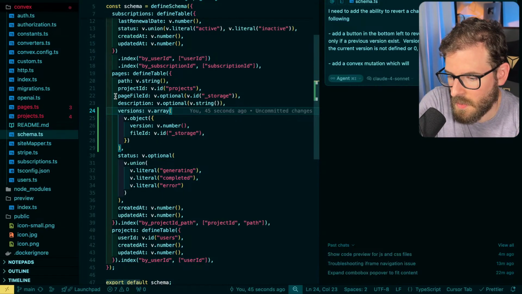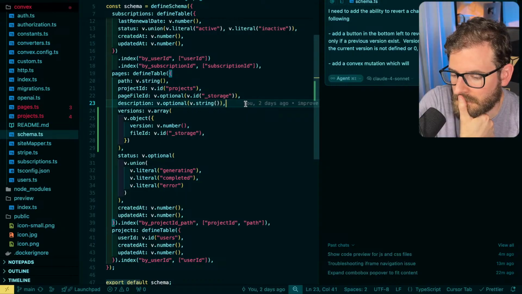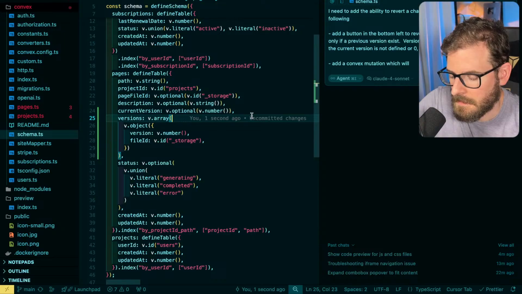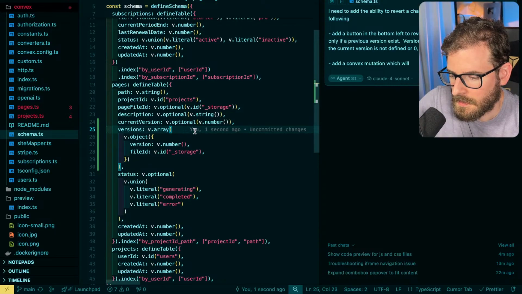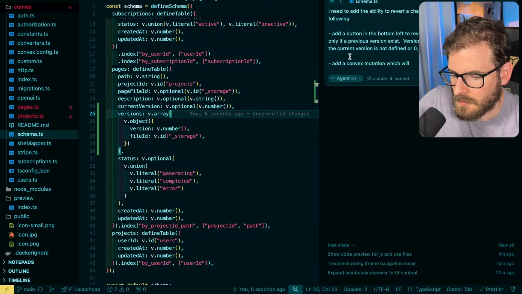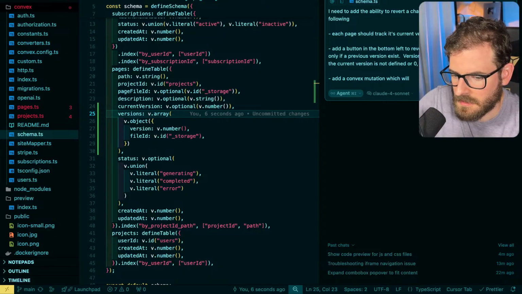But then I think it would require me getting rid of this on the top level page. I might add a current version here. Each page should track its current version.